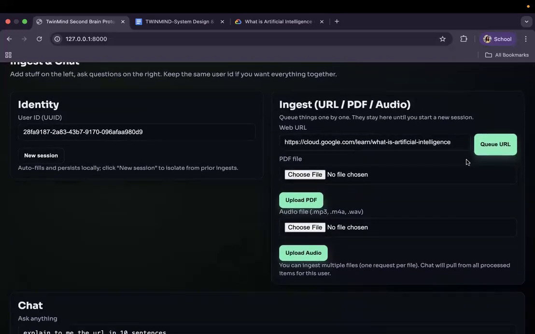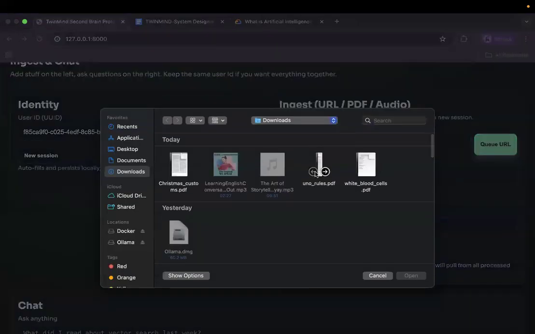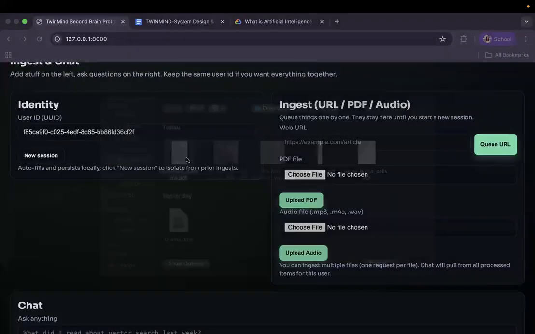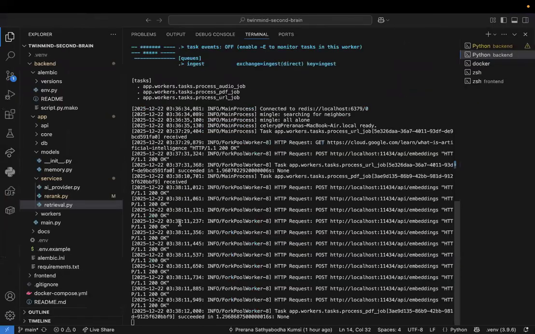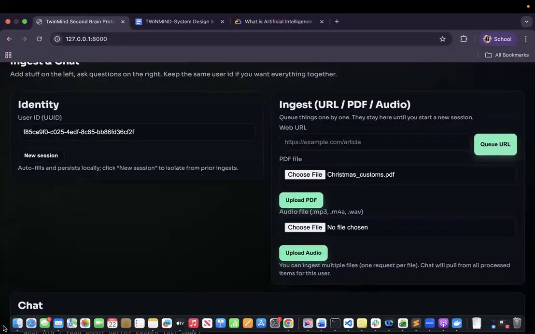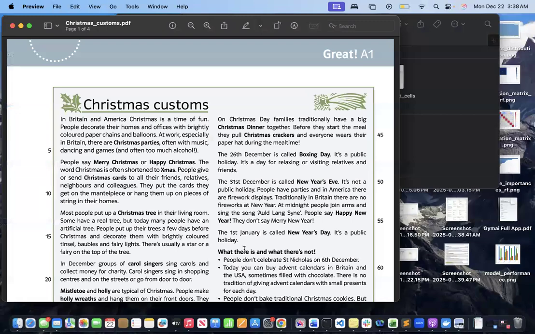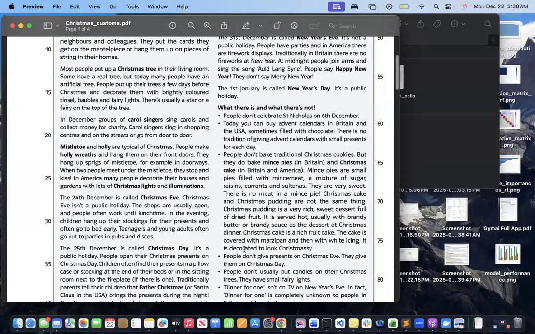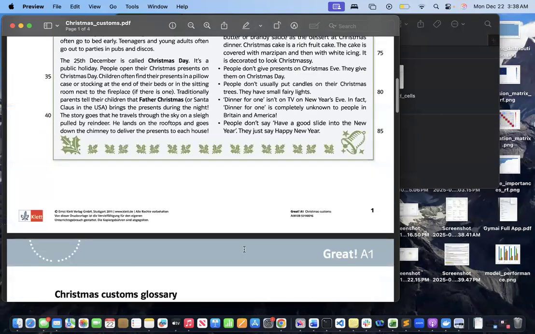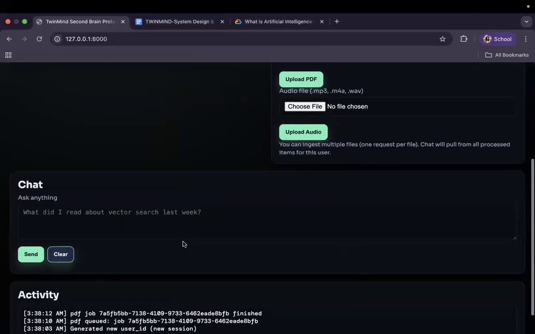Nice. Let me open a different PDF this time. Okay, Christmas customs. Let's see what this is. What is in this file? Okay, there are some random things about customs celebrated in Christmas.